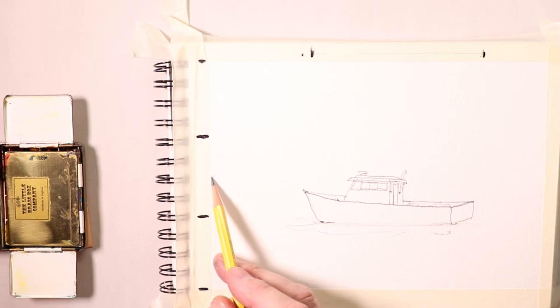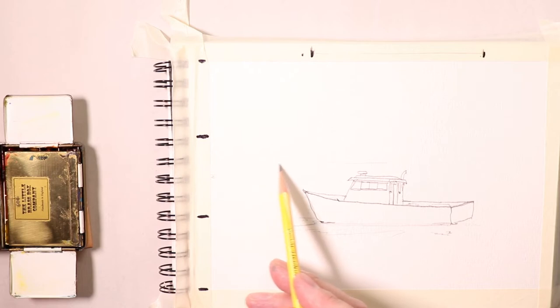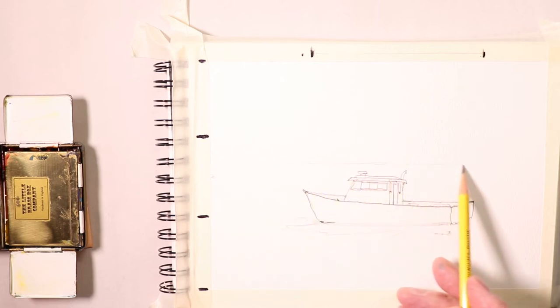So I'm going to go across here. So the distant shoreline over here is higher than the boat. So I'm going to go across here with that, like so.